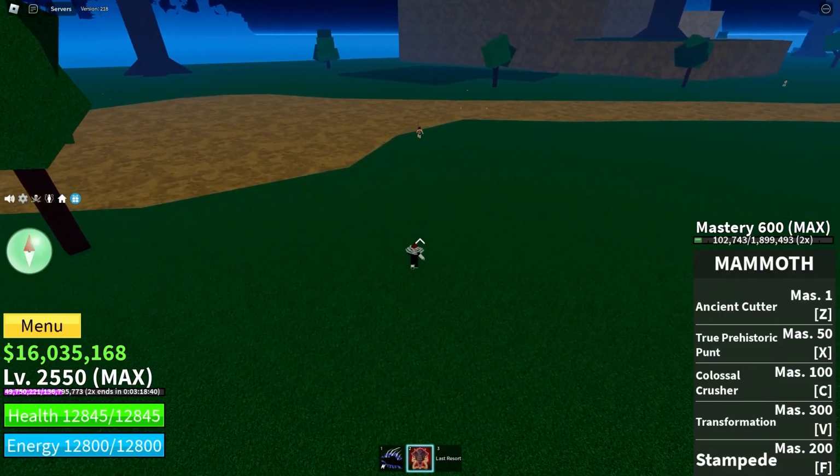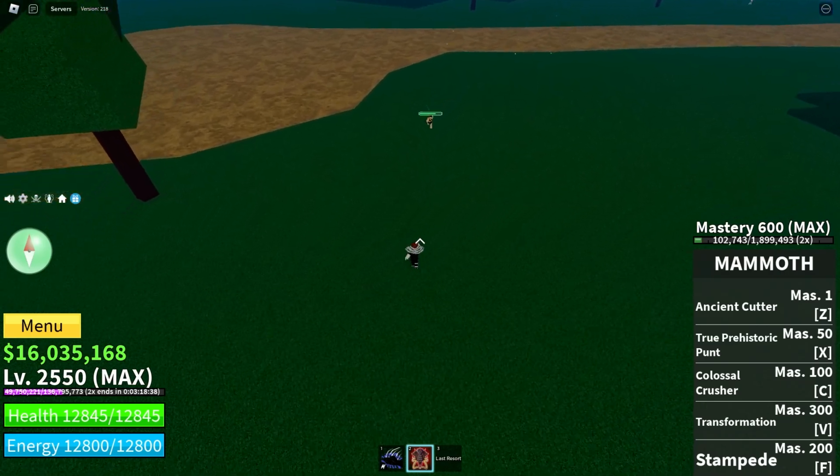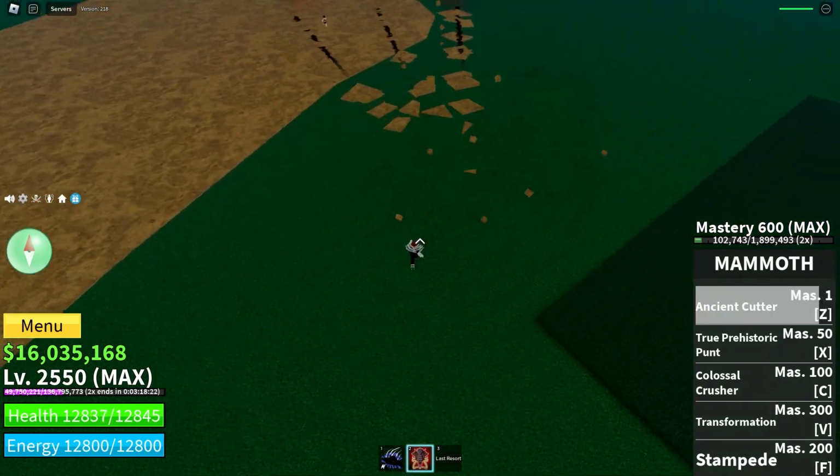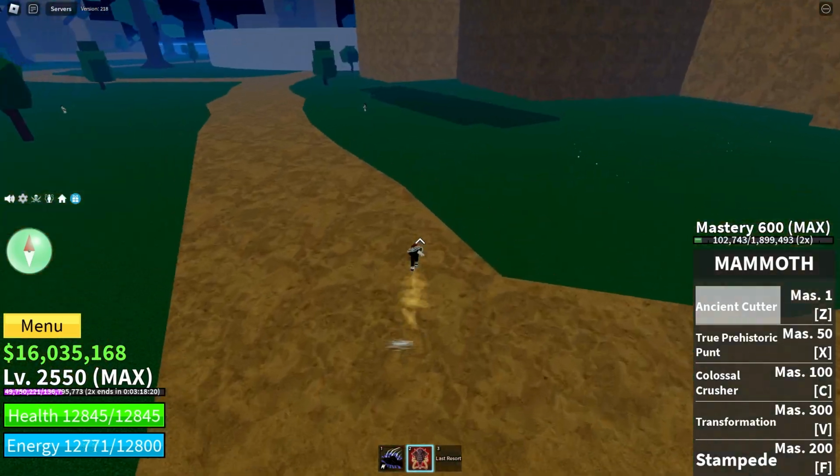All right, guys, so for the Mammoth fruit, the first move you have is called Ancient Cutter, and it goes a little bit like this. So actually, it only has one direction and just hits enemies in that one direction. So if you're aiming, aim right ahead at them.